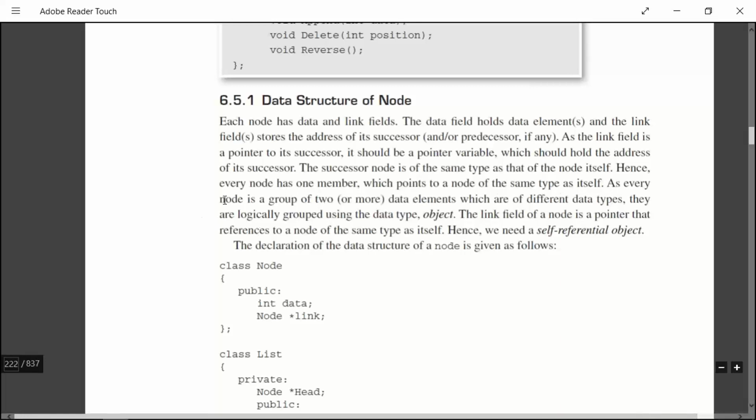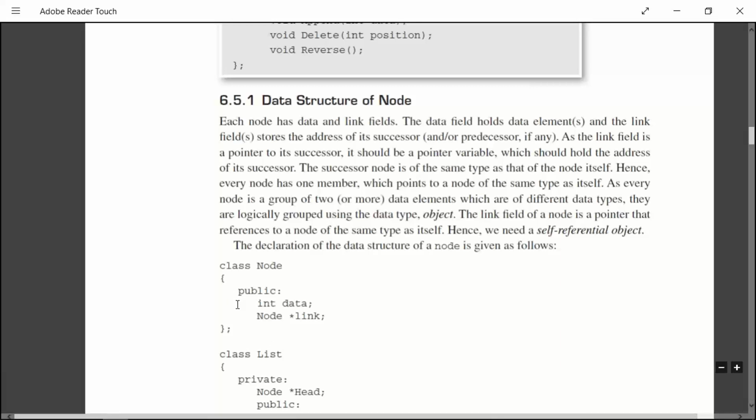That is the reason every node is a group of two or more data elements which are of different data types. Every node will contain two elements: one is the actual data and the other one is link. What type of data is stored is another issue. Every node will have this data part and the link part, so again and again we are having the same structure.